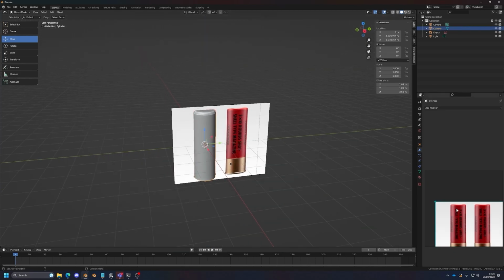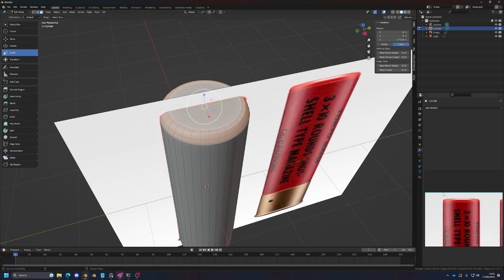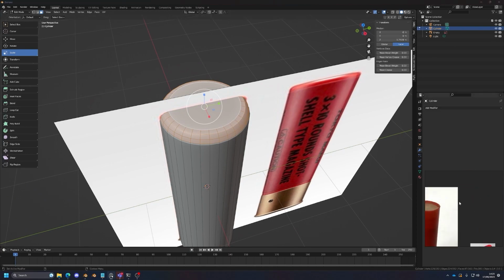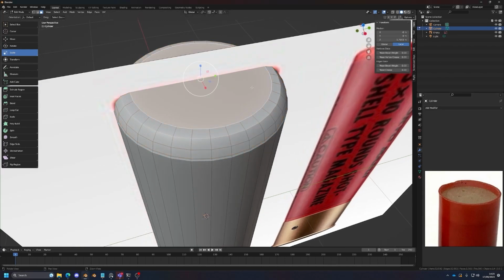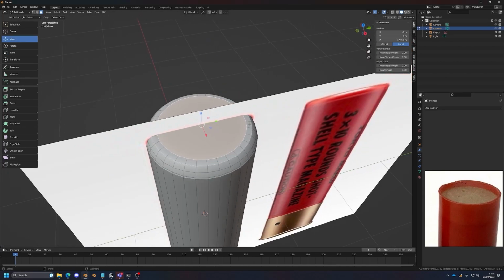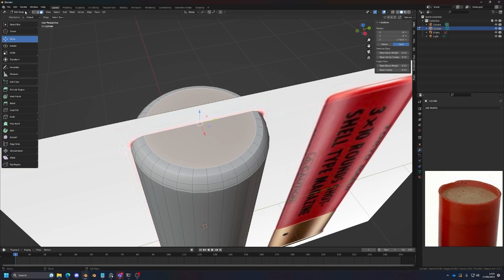That is near enough the top done. We've just got to do that bit that dips in, which I saw somewhere here. So it dips in. Like I said, it's a different type of shell. So what we can do instead, another new tool. Back into edit mode, face mode, I'm going to click on that top face, and this one is called Inset Faces. Basically all it's going to do is make a face within a face.